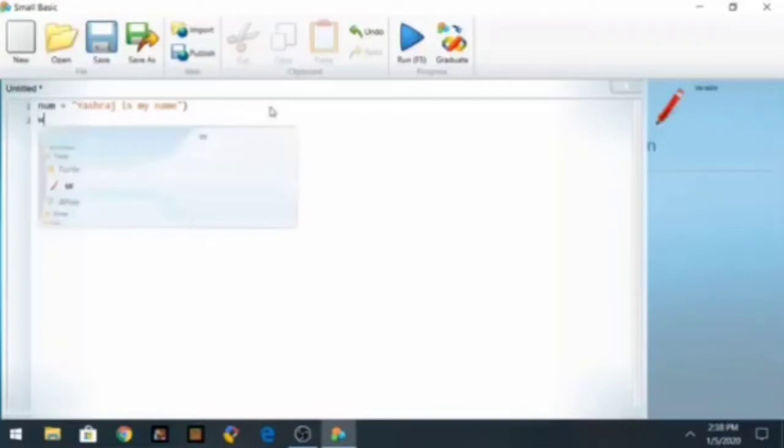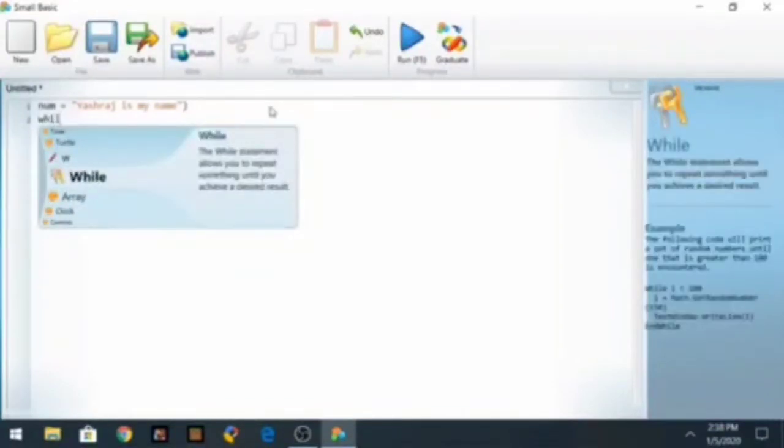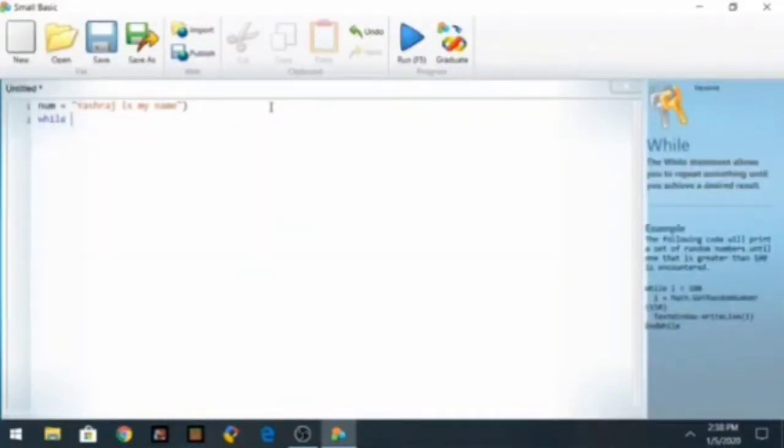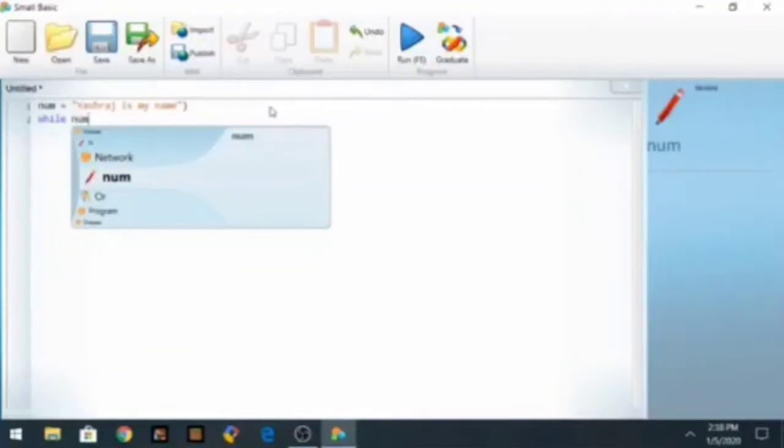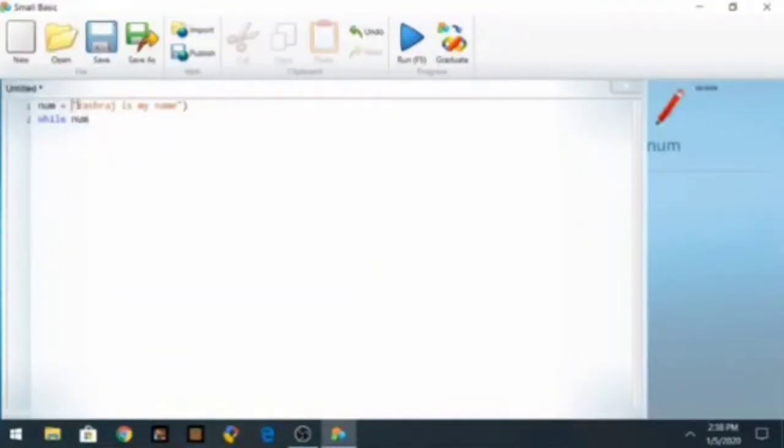Now if we write while num is smaller, because we want to be writing it 5 times, so smaller than 6.